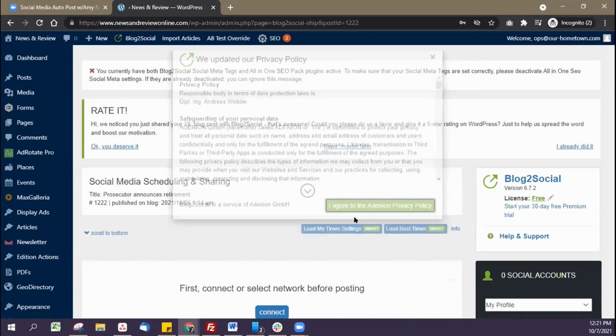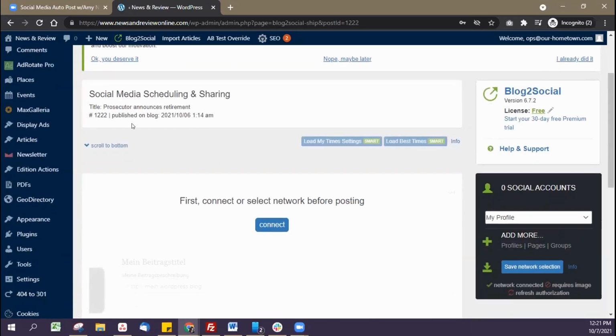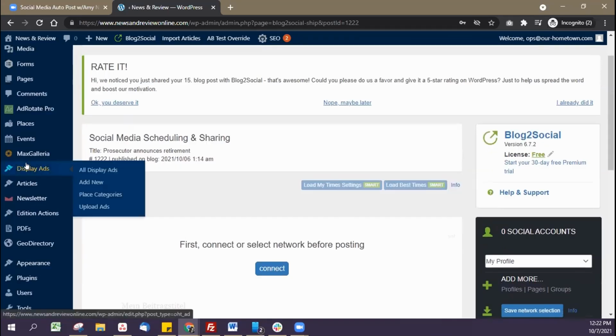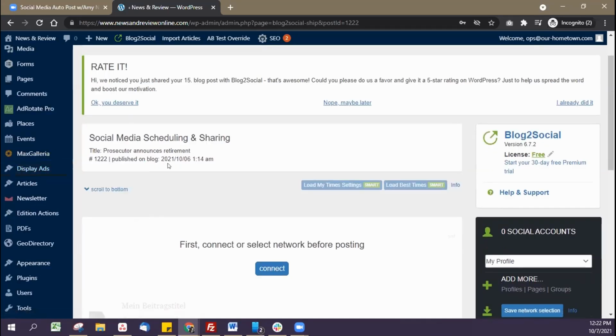Right, exactly. Now, I'm not connected, but it does give you a preview right here of how it would look. And if you had different networks here, you could select which networks you could schedule it to go out to. That's a good point. We lock that down and keep it secure so that only approved users who have admin or editor access to the social media pages can do this. So we can't do it, but we do have a video that's going to be coming out.